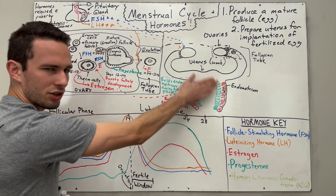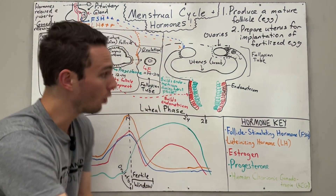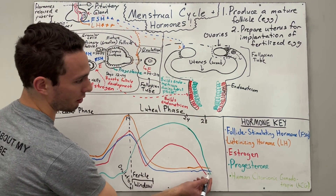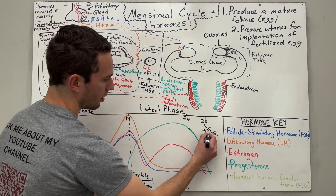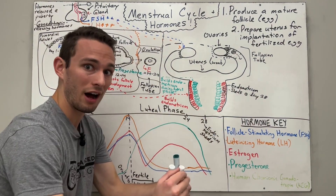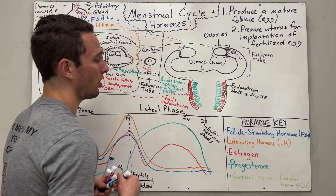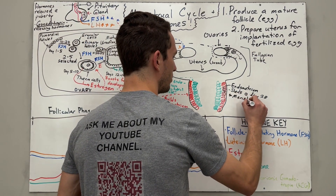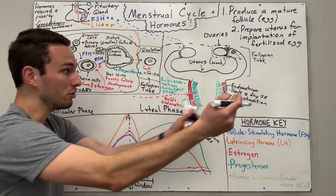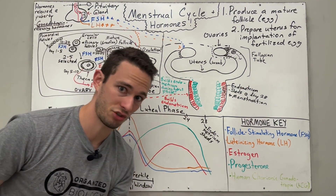If we drop those hormones — which existed to build up the endometrium — what do you think will happen? The endometrium will begin shedding at the day at which hormones are at their lowest, which will be day 28. If you begin shedding it — quite literally sloughing it off — what was inside beforehand? A lot of blood supply. That's why we call this menstruation: the body begins bleeding because all the blood vessels in the endometrium are now open to the uterus and begin bleeding down the tract. This is caused by the drop in progesterone and estrogen.